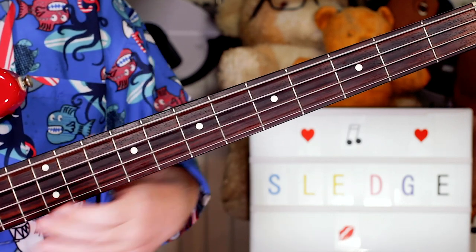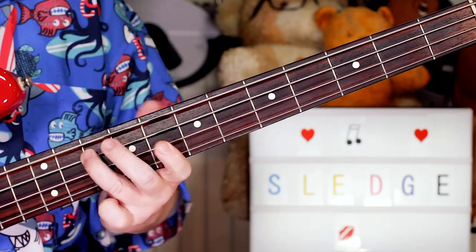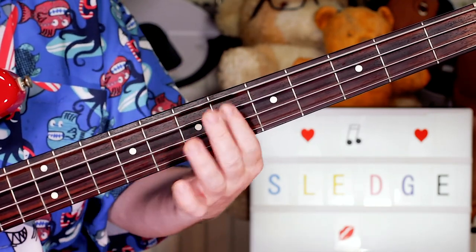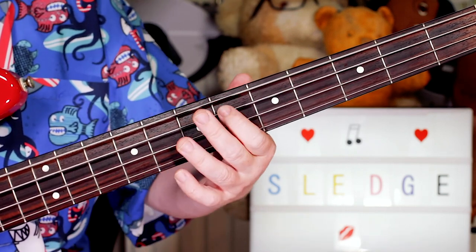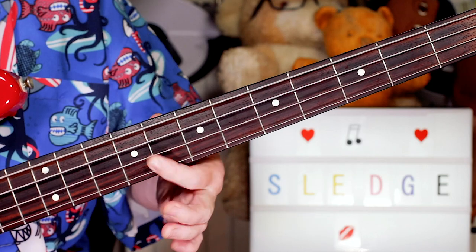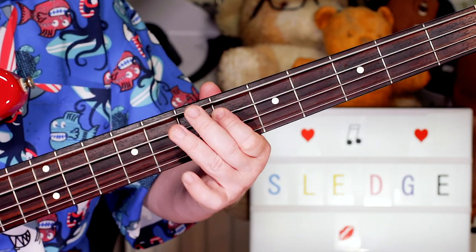And then this time, instead of going to that C, I went to an E flat. So I went 6 to 10, E flat to G, B flat to E flat, 8 to 8 on the D and G strings.